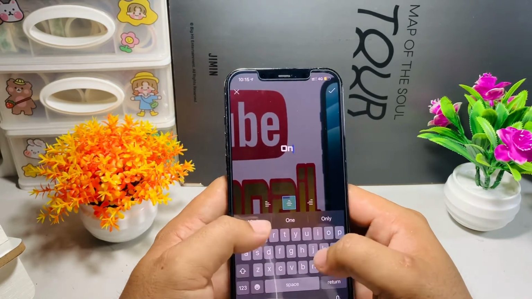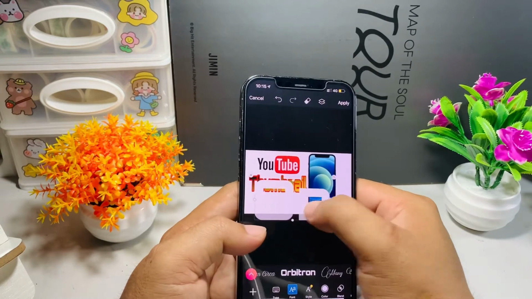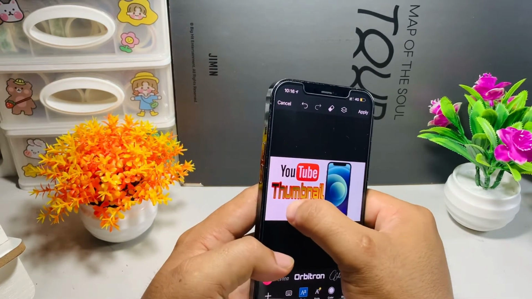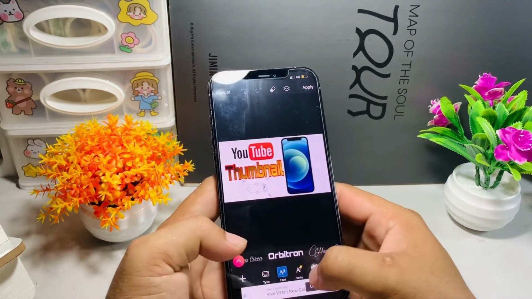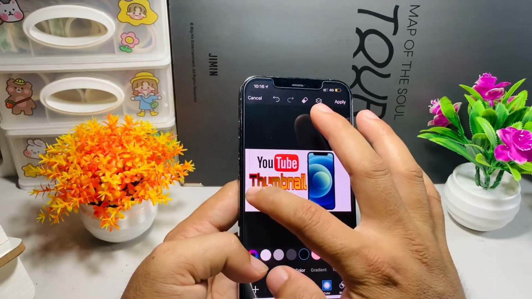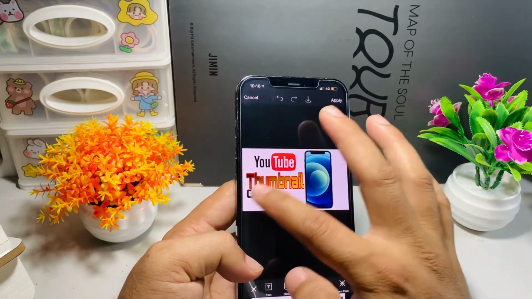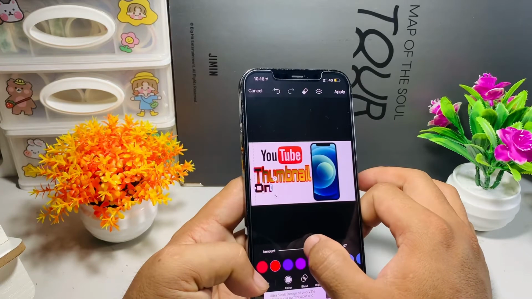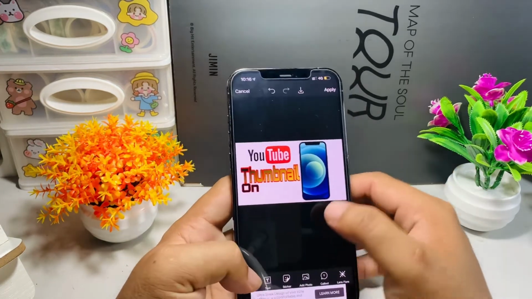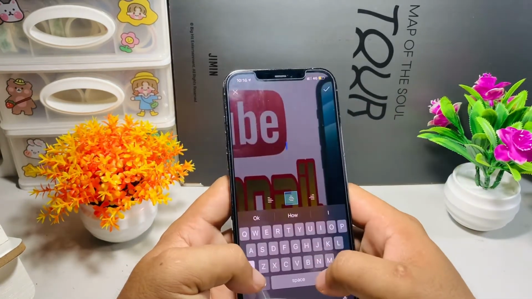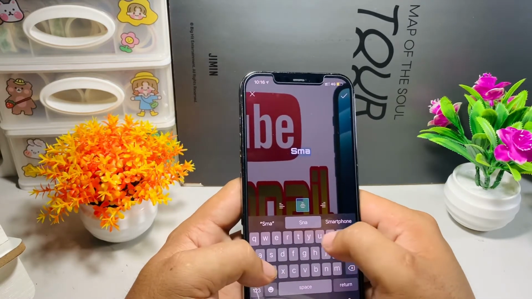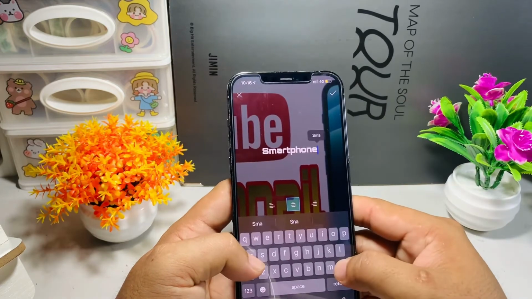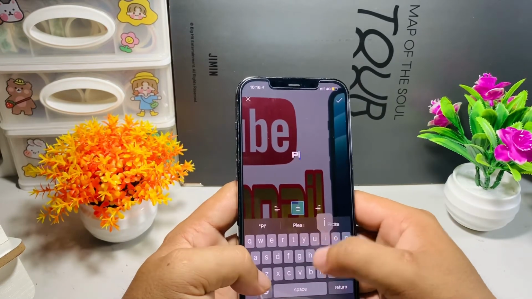Write more on. Write smartphone. Or you buy Picart.